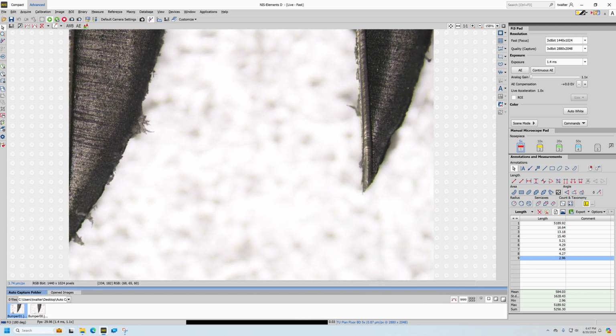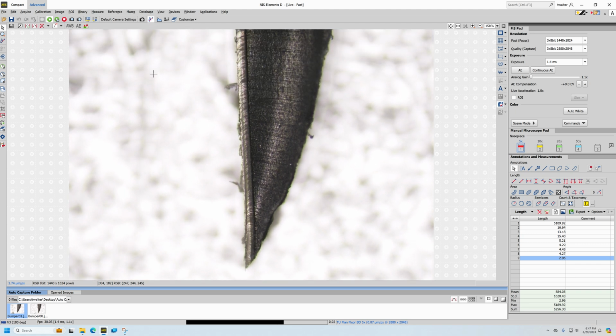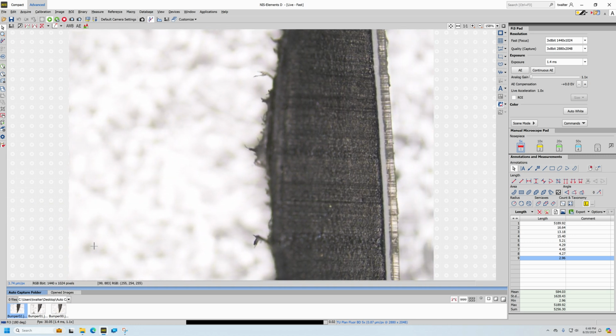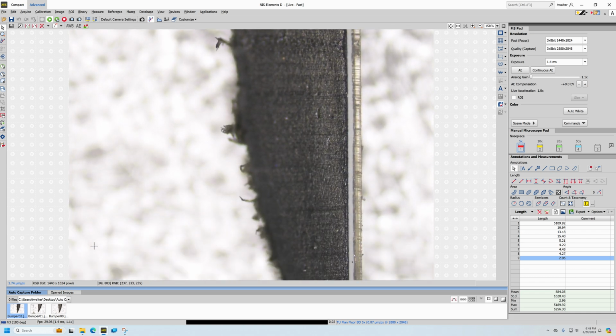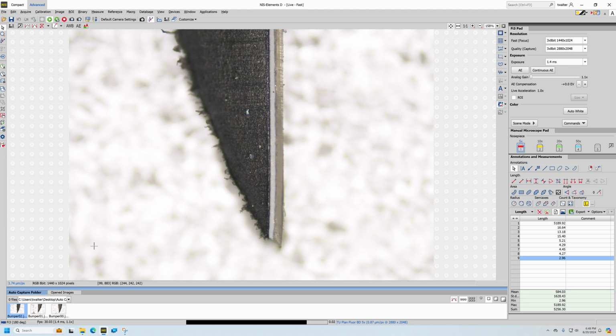Scroll over again, moving the microscope stage to our next part. Center, realign, readjust the focus on the microscope as needed, and adjust the lighting if you need to. Now we're going to left click auto capture again. So now it's capturing, this is bumper 02. Scroll over to what looks like our final part here. Something along these lines, something like that. And I'll left click auto capture again. So now we've captured our 4 images from our 4 parts into the auto capture folder.